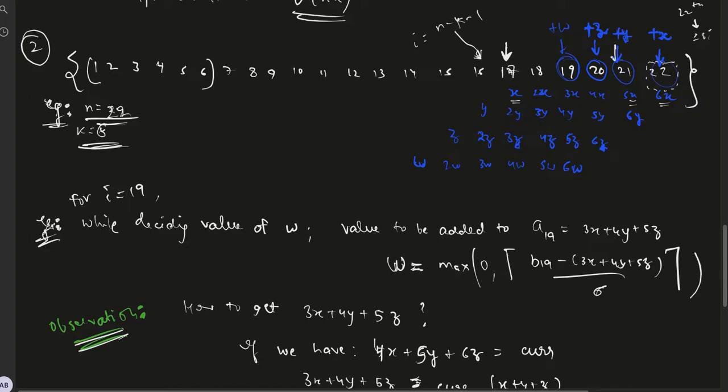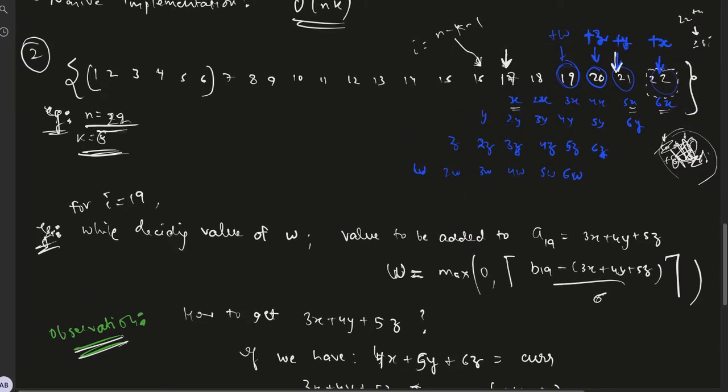Now when we go to the 21st index, its value would have already been incremented by 5x. Now it wants to calculate y such that 5x plus 6y plus 0, this is the initial value, and after y operations this should be greater than or equal to bi. It wants to find y. So yeah, this is the problem setup.